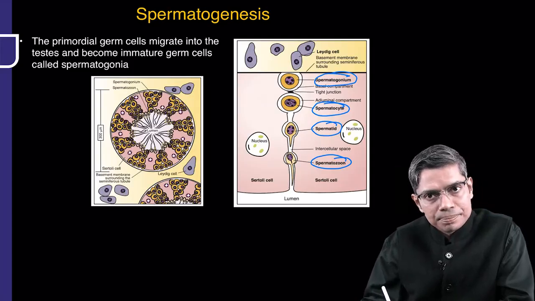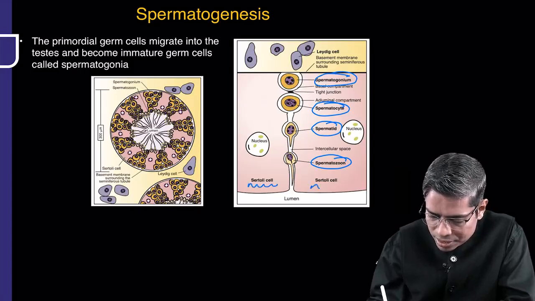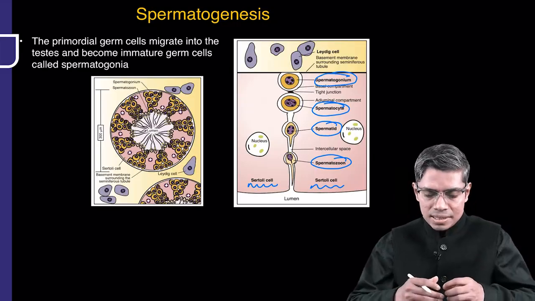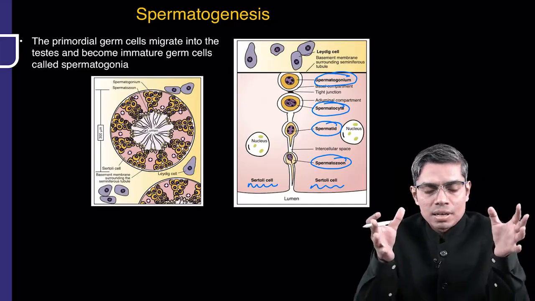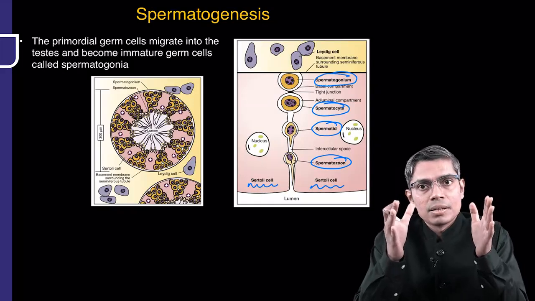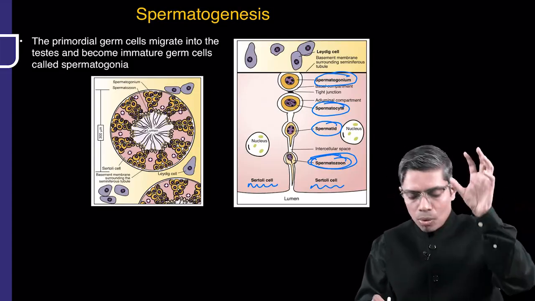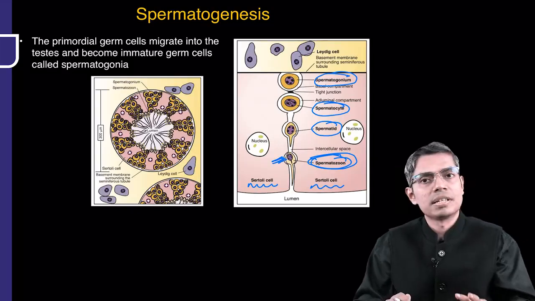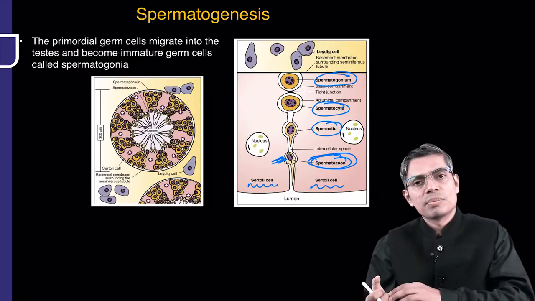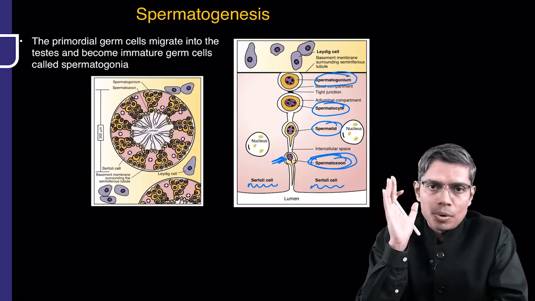All of these cells are very close to this. This is very, very important. They are very close to this Sertoli cell. I told you already repeatedly that the Sertoli cell is like a mother. So whenever such cells are developing from one stage to another, they remain attached with the Sertoli cell. Even when the mature sperm is produced, that sperm will also remain attached with the Sertoli cell. Then when you require, the sperms will be separated from the Sertoli cell and enter the epididymis. That is the whole process.